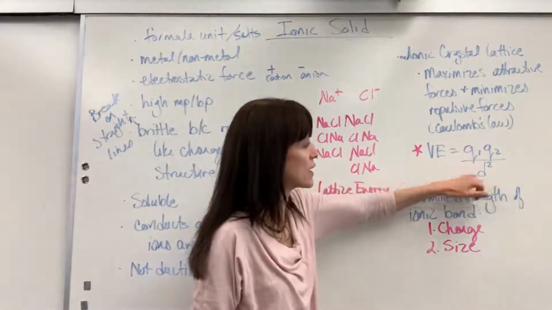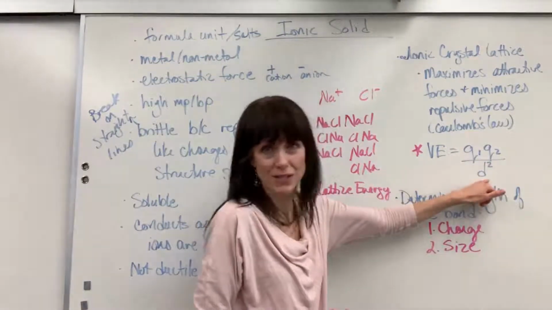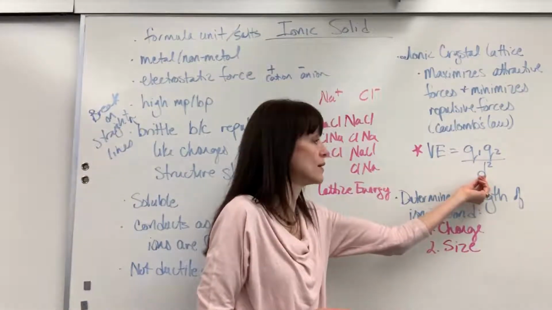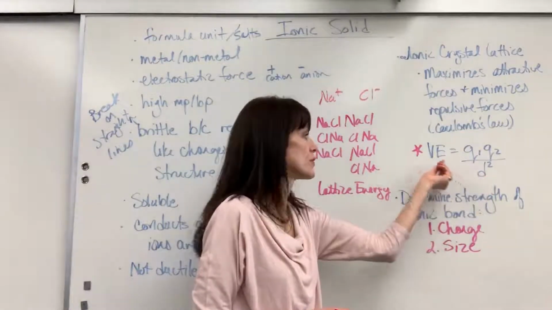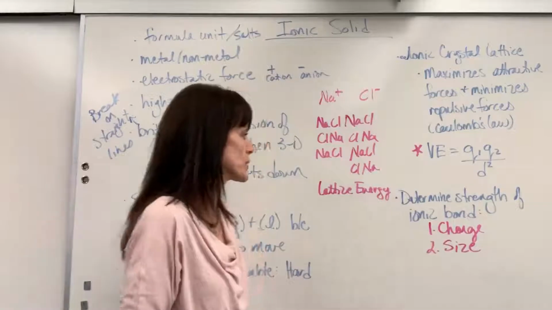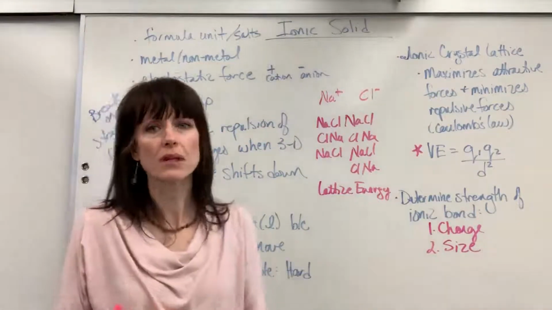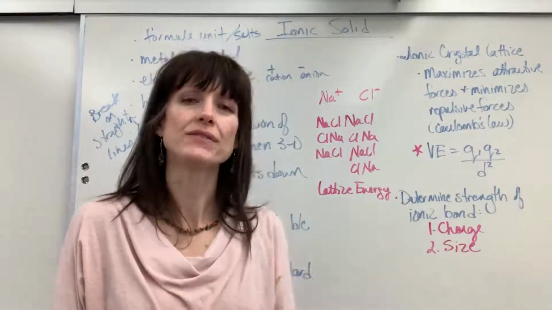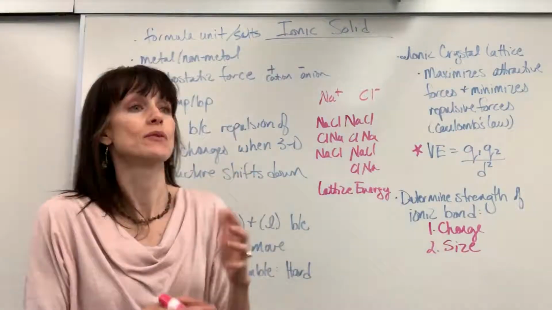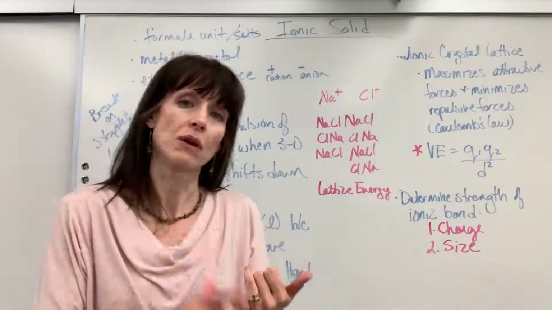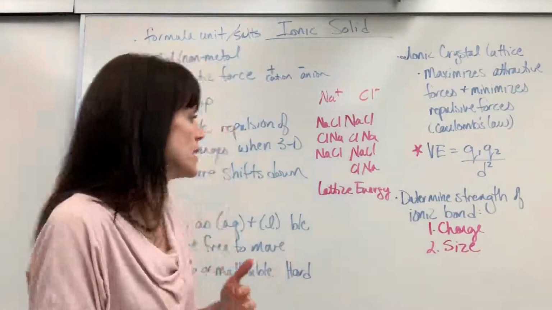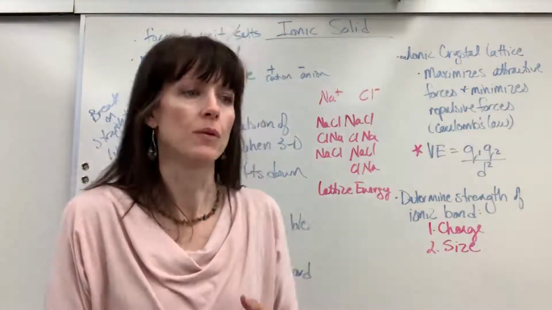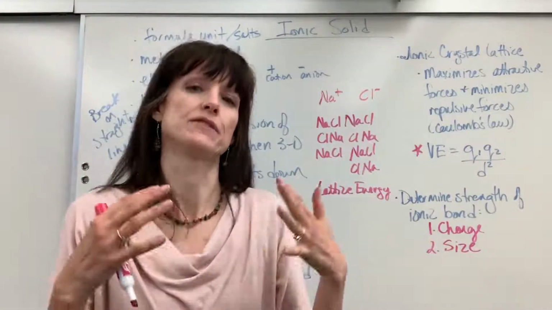And you can see it right here. The smaller the denominator, the larger the quotient. So the closer those atoms can be together, the greater the energy. That's going to be really important. So a really common question that you'll be asked is you'll be given ionic compounds and you have to determine strength. And that could come in many forms. It could be highest melting point, highest boiling point. It could be which one's harder. That would all fall under this idea of strength.